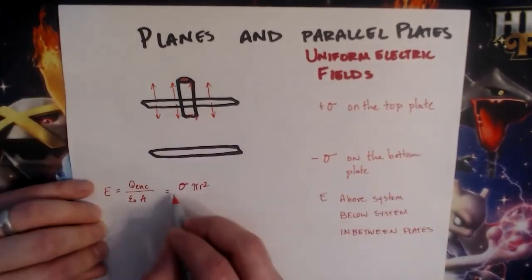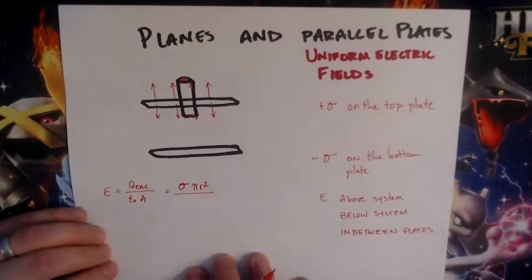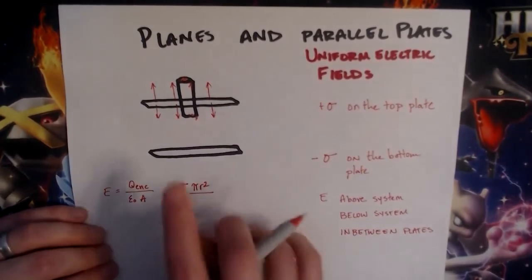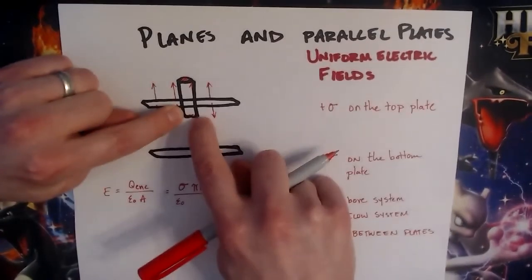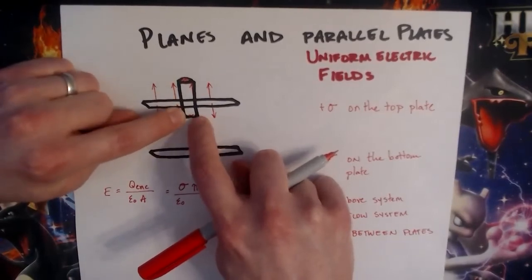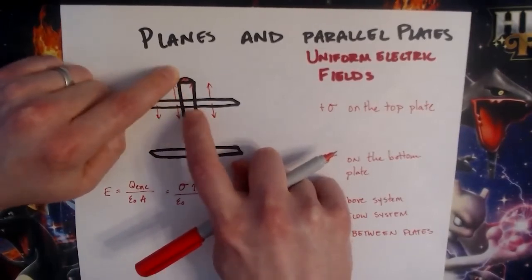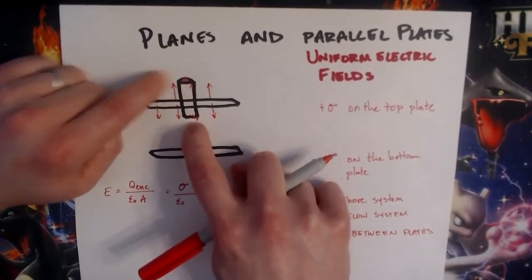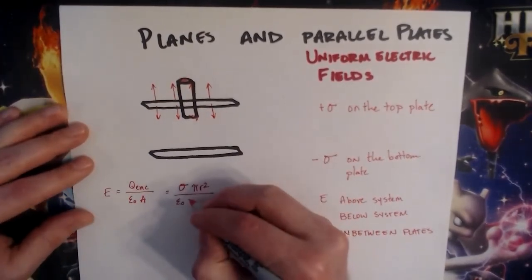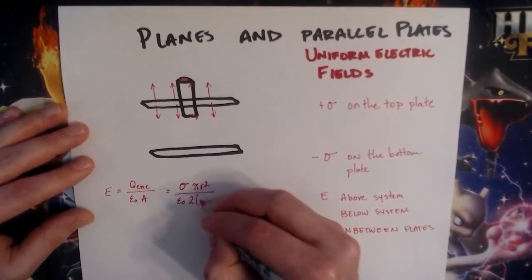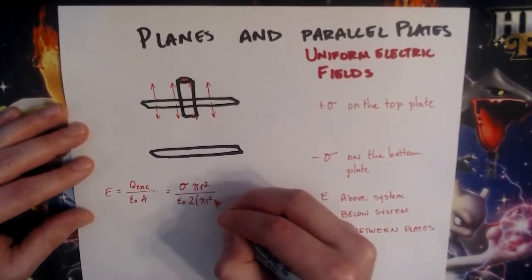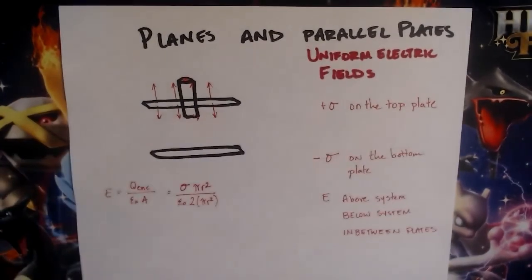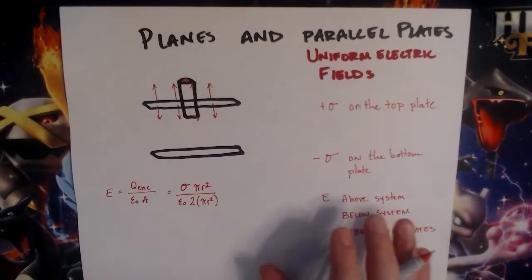Okay. Then I have here epsilon naught, and we have two surfaces now. We have it going through the bottom and we have it going through the top, but they're both hitting it perpendicularly. So we still get maximum flux, but we need to take into account both the top and the bottom. So I need to say that there are two areas, and those two areas are pi r squared. Wait a second. This looks almost too simple.